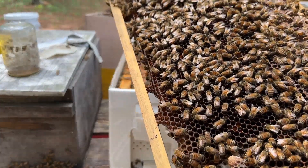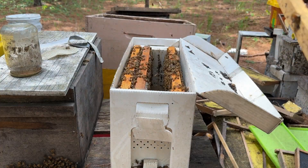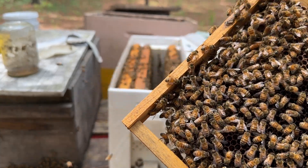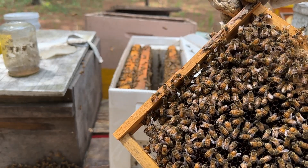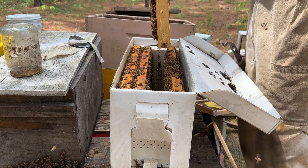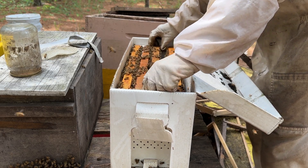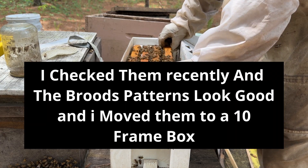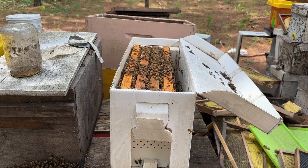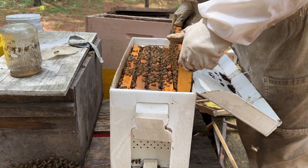Lots of bees in here - this is actually pretty quick. These splits were made just recently. There she is, our newly mated queen. We have had some really good luck lately with these queens coming back mated - no problems. The only thing we'll need to do is come back in about two weeks to make sure these queens are good queens, not duds or bad layers. We have another split that has a queen - didn't take them long at all. This colony is going to grow very, very fast.